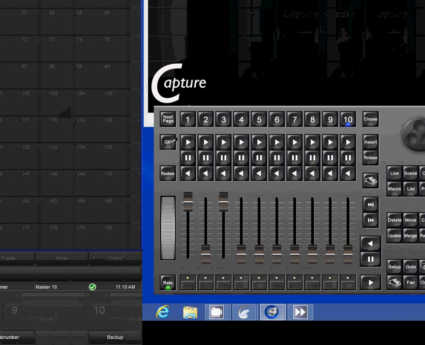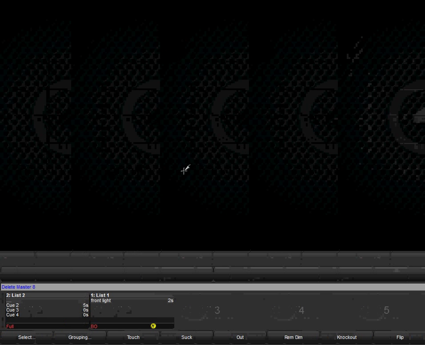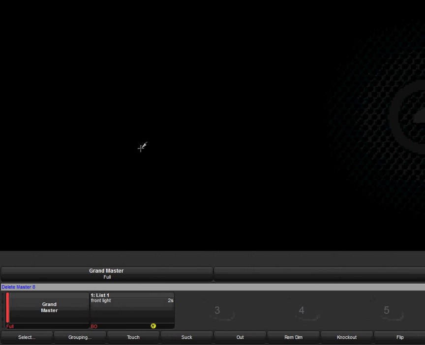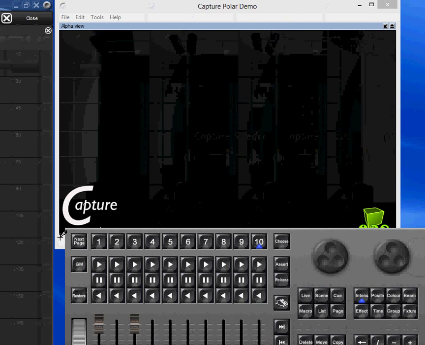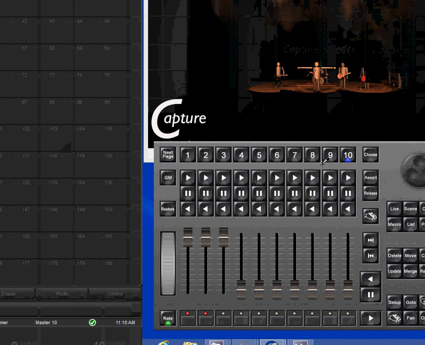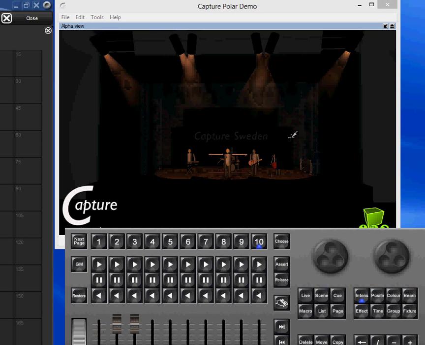But all you have to do to get the GrandMaster back is hold the GrandMaster button. And I'm going to hold it on my controller so you can see what's going on. I'm holding the GrandMaster button, and it magically turns back to the GrandMaster queue list, if you want to think of it like that. And as you see, I'm holding it, moving it up and down. You get the idea. And in fact, I'm going to hold it, and you can see that it just overrides every intensity value.